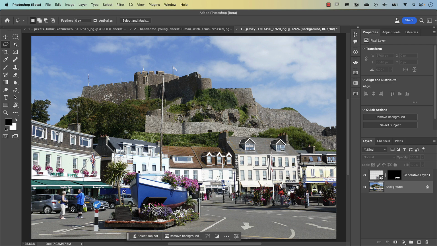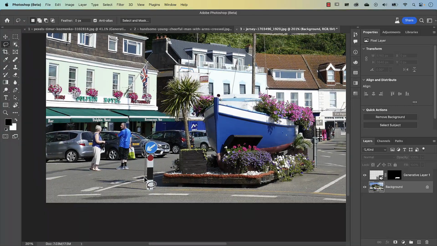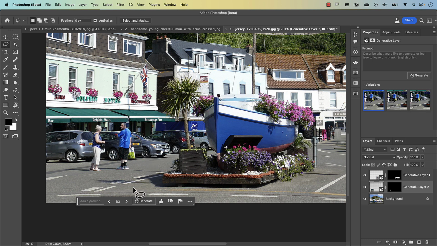And the one thing that I want to show you is that if you want to remove this bollard here, for example, I just want to highlight a really quick point about also selecting its shadow here. So don't forget to select any shadows your object is casting if you want to remove that. So, isn't that great? I mean, I'm just amazed by this.